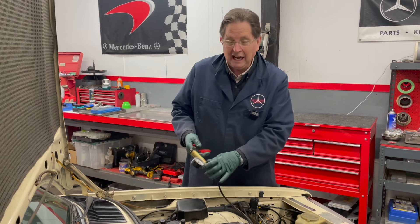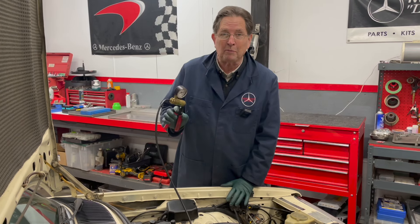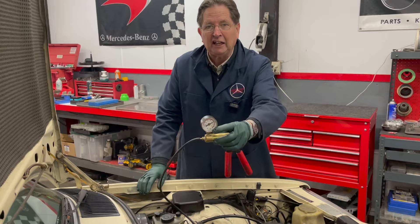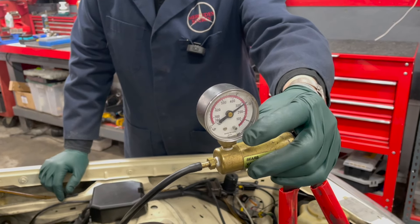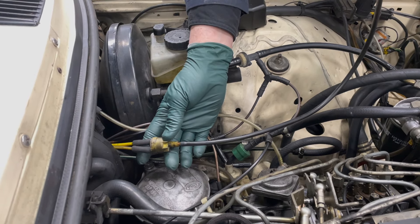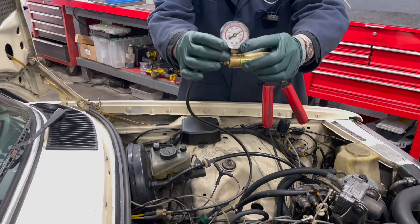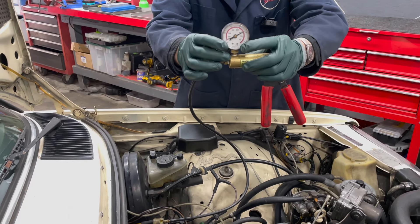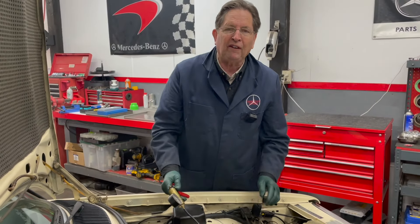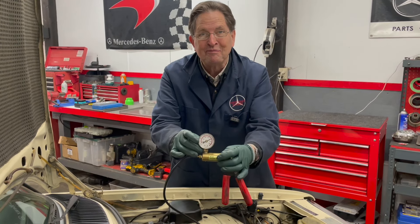Now back to present day with this W123 — I've already gone through the entire door lock system, so I'm not troubleshooting, I'm testing. This is the final test before I put the final door panel back on. I'm going to pump up and fill the system and make sure it's holding vacuum. If you hook the vacuum hand pump tester up to this check valve with the two yellow lines going through the firewall, those are your feed lines for the entire vacuum door lock system, including the reservoir tank in the back. We found two bad actuators — one in the trunk — and now the system is holding vacuum.